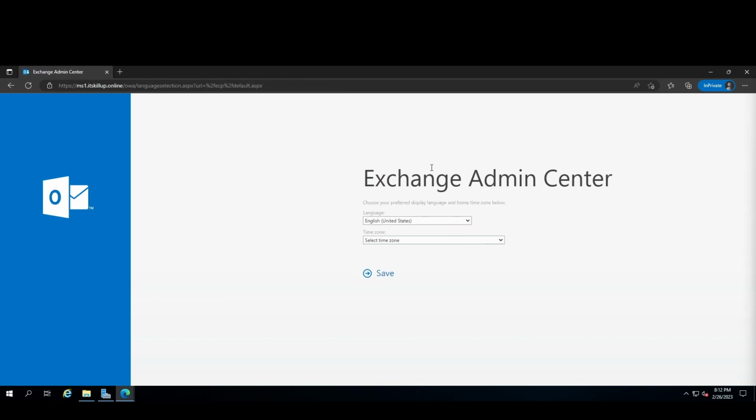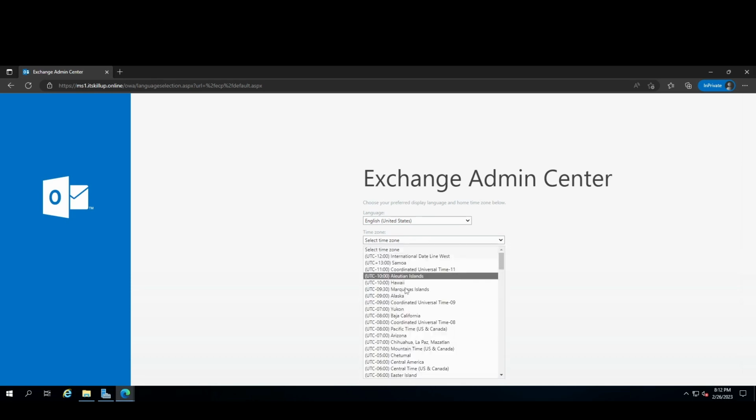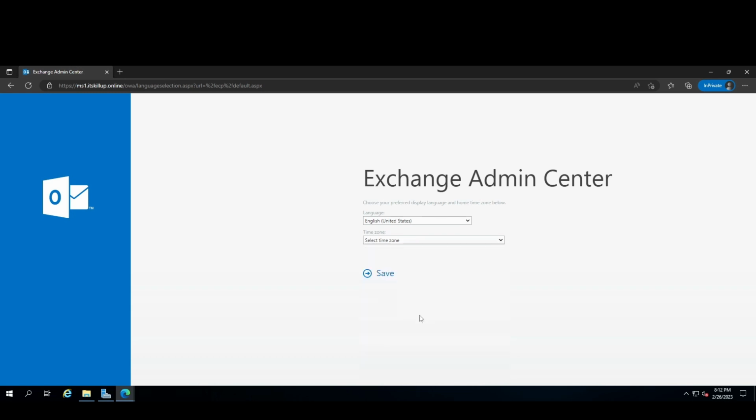All right, so we signed in. Here, you have to choose your preferred display language and time zone. For me, English is good, and time zone will be, let's say, Baja California. Let's save.